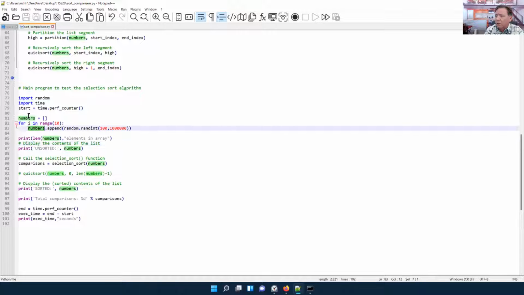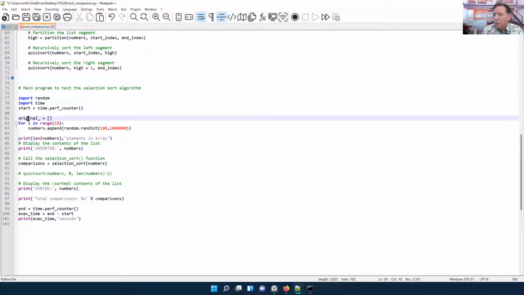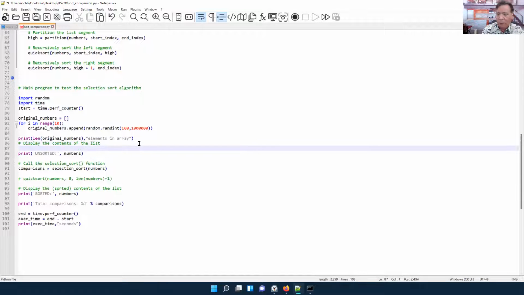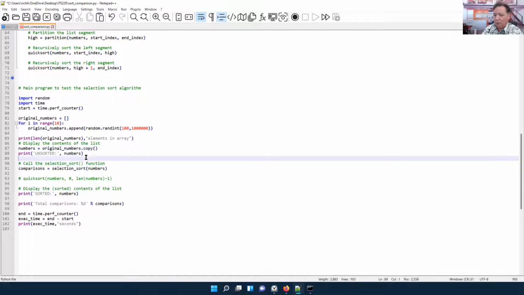I'm going to call the original original numbers. And then I'm going to make a copy. This is going to be original numbers. It's the length. And then I'm going to say numbers equals original dot copy. And I'm going to print out the unsorted.